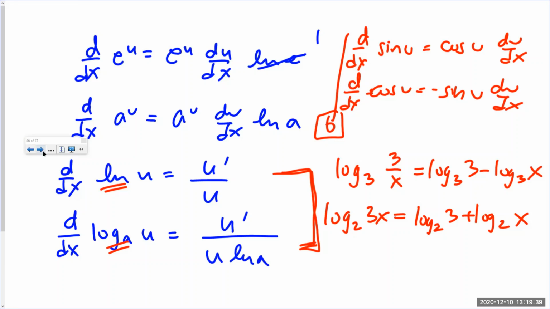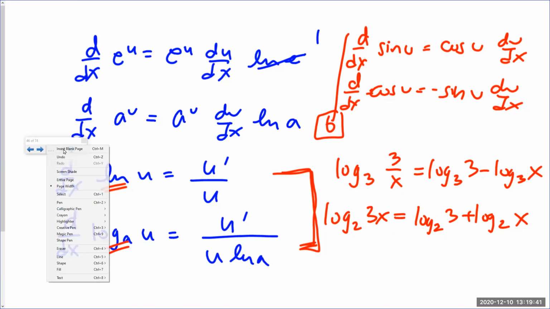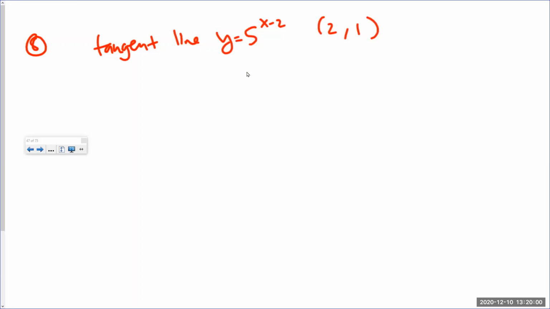All right. I want to, at this time, go ahead and look at your homework. The last question on your homework, I really just want to help you guys with it. It's not very hard, but you guys kind of freak out sometimes when you see tangent line. So I just want to remind you guys that you know how to do this. But your last problem in your homework asks you to write the tangent line of this function at 2, 1. Okay? So there's the function, there's the point.